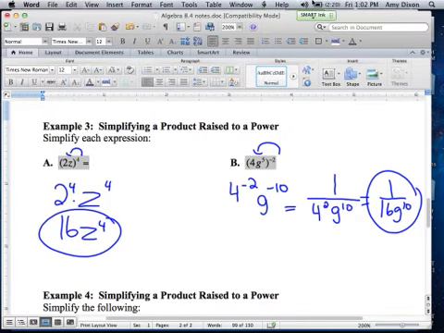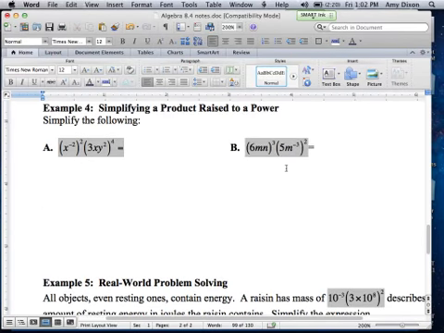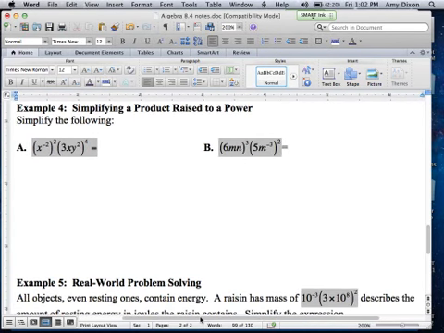All right, let's look at example 4. We're going to put all these properties together into some problems here. If you look at this one, we actually have to do all the properties together. So letter A, we have x to the negative 2nd power raised to the 2nd power. This is a power to a power. So our x now has an exponent of negative 4. And then in the second set of parentheses, that 4 needs to go to everything inside the parentheses. So you get times 3 to the 4th times x to the 4th times y to the what? 8. Go ahead and multiply that 2 times 4 there.